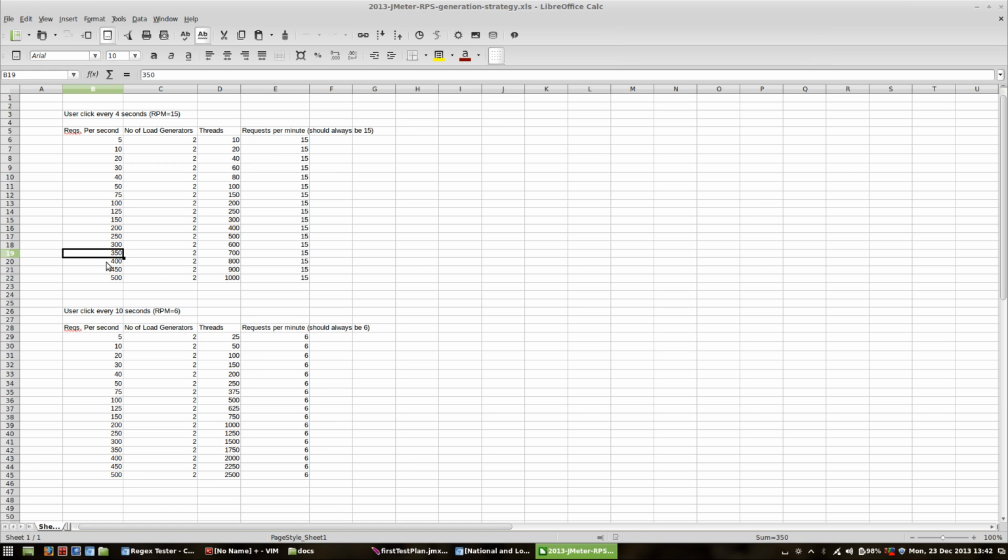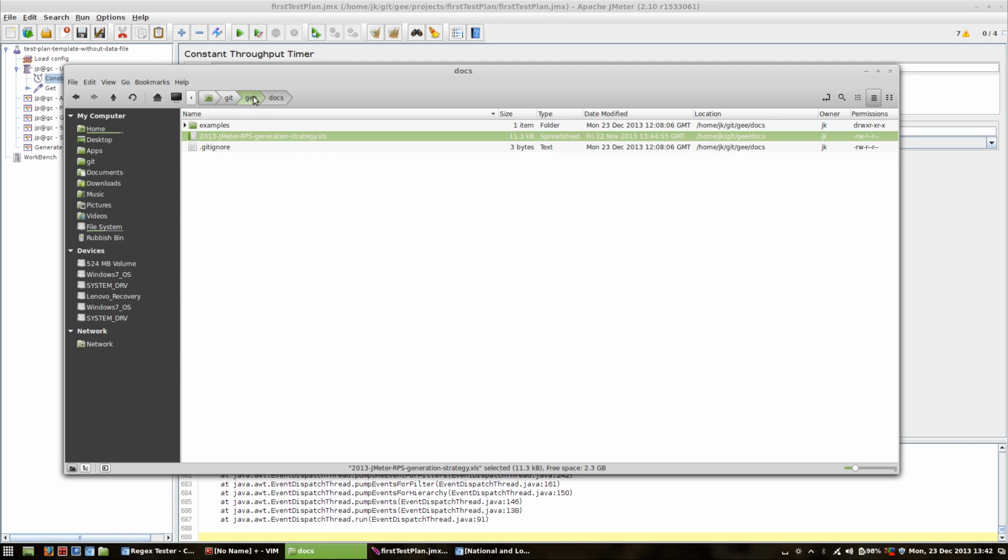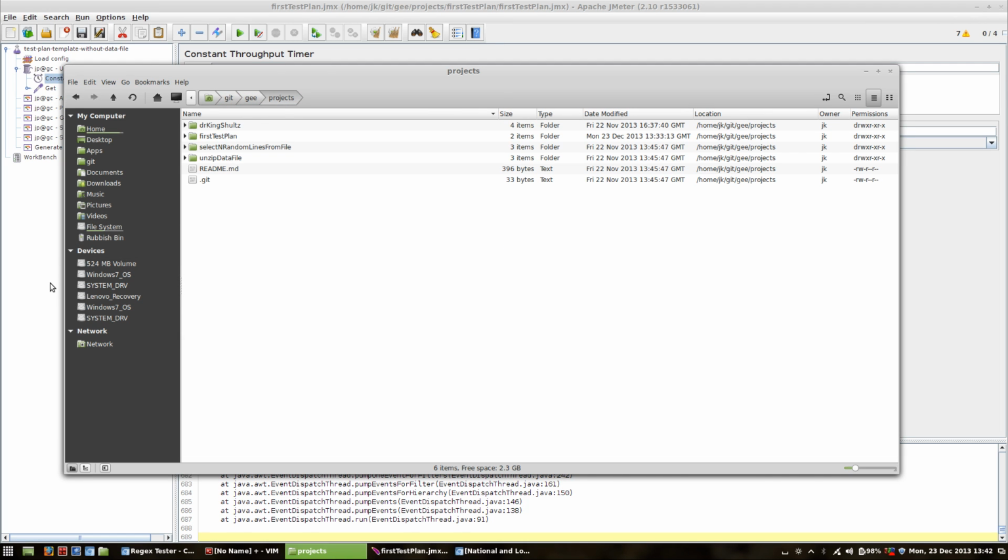So if you know that your generator can handle only, let's say, 400 threads, no more than 400 threads, then you will be able to generate, let's say, 200 requests per second using this equation. Of course you can tweak it to meet all your needs, but we found this setting quite generic, so hopefully you will find it useful.